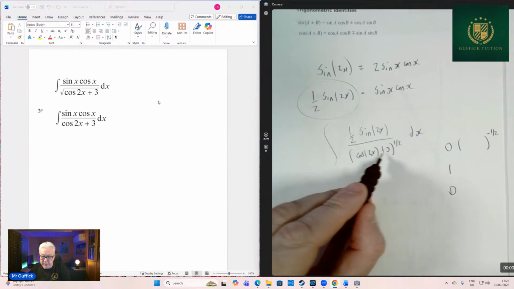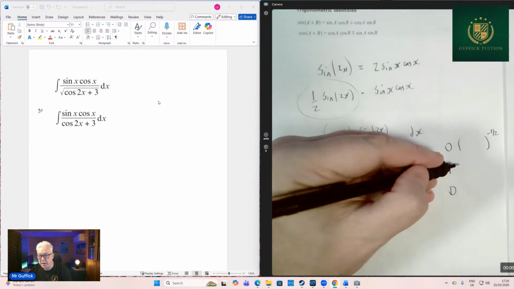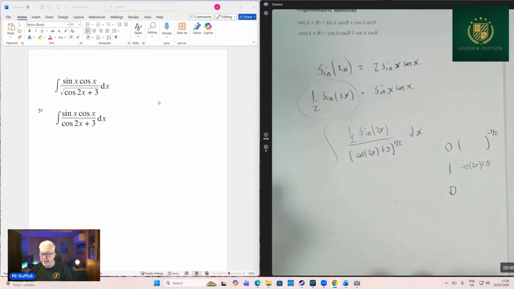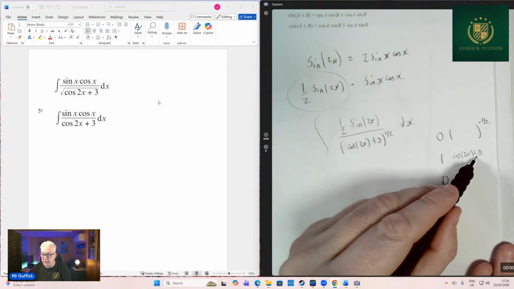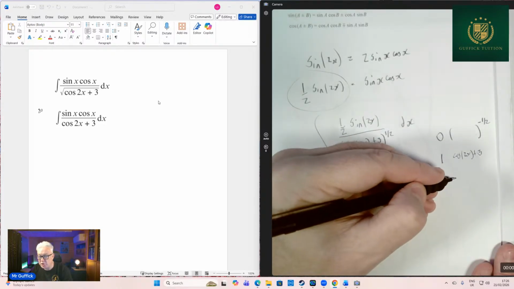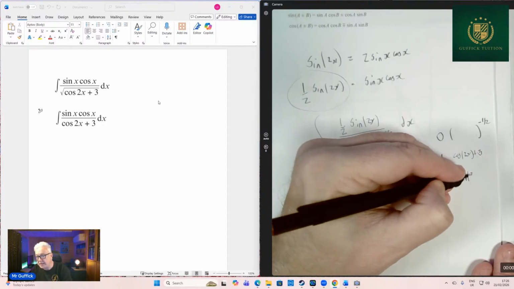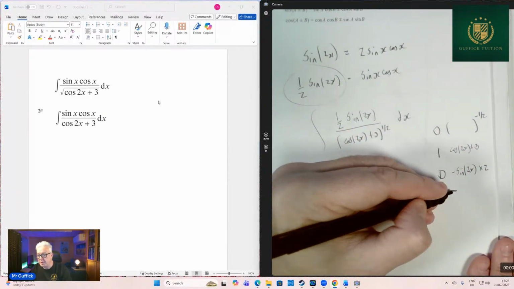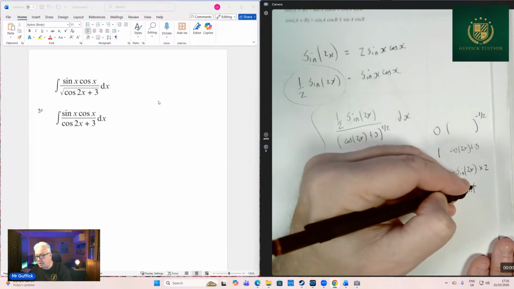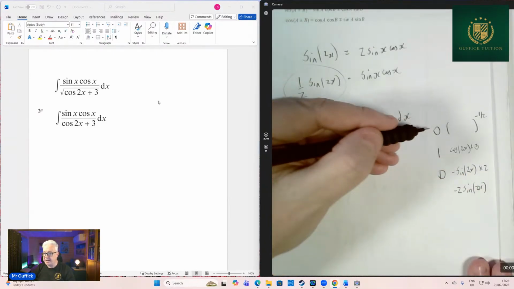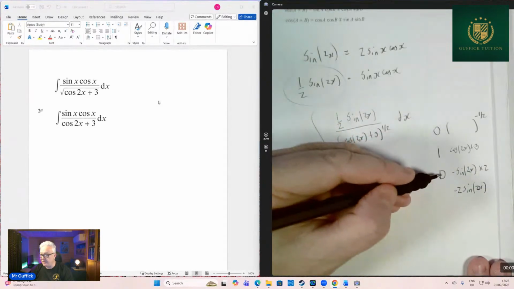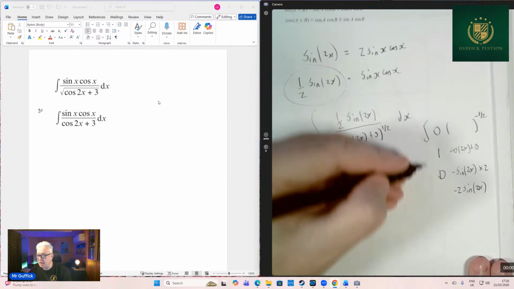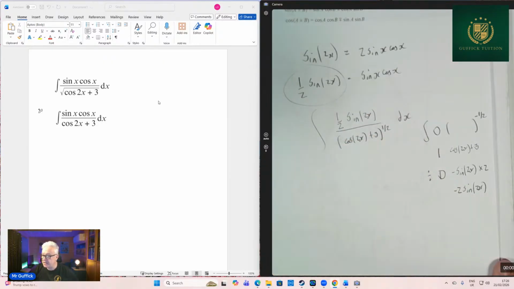In that case, my inner function is my cos 2x add 3. So I'm going to write that there as cos 2x add 3. And then I say to myself, what is the derivative of my inner function? Well, cos is going to differentiate into minus sine. So that's going to go to minus sine 2x. And then using the chain rule, I would need to times by 2. So the derivative is minus 2 sine 2x. Okay, so I've identified my outer, my inner, and I've differentiated my inner. Now, the chain rule backwards is that we're going to integrate the outer, and we're going to divide by the derivative of the inner.